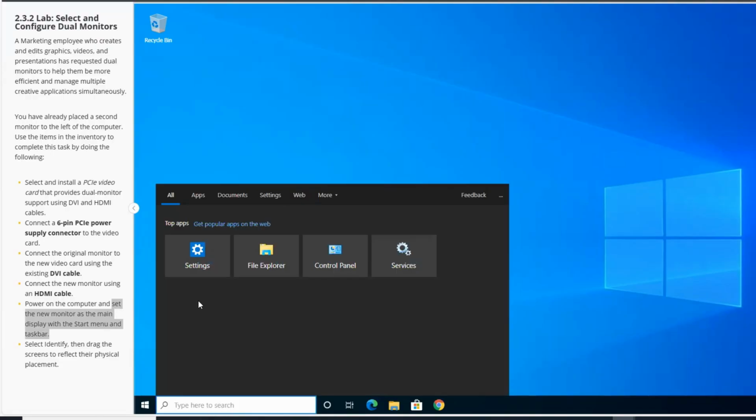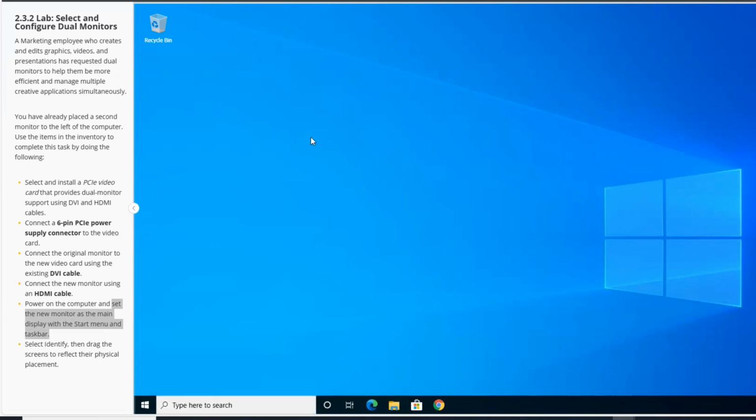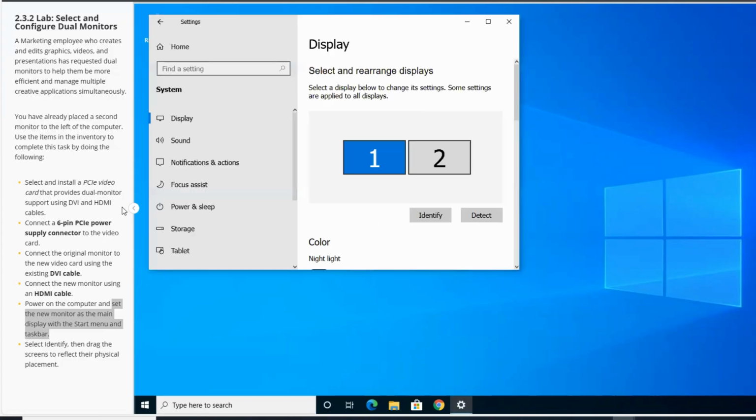You can start with the settings, or you can just type display, and that's how you see the display settings. Or you can just right click on the Windows icon and click on display settings. That's another way you can get into this setting.